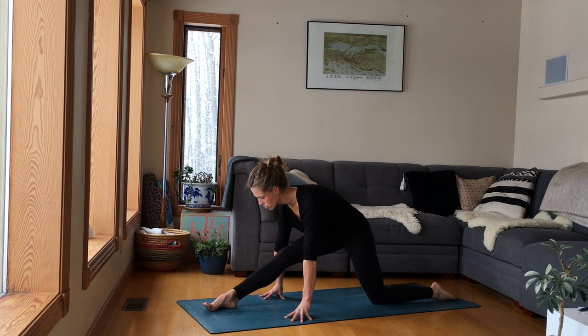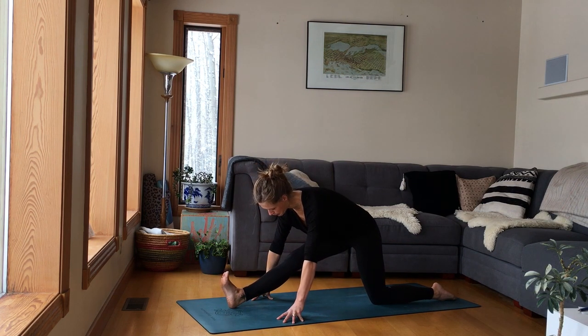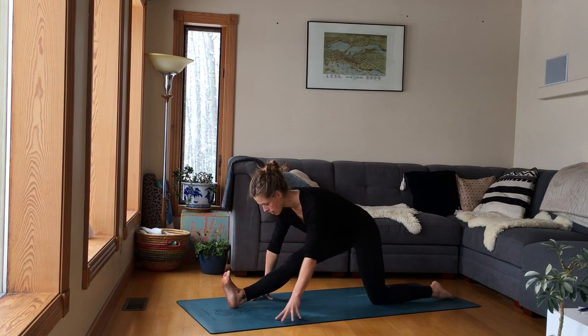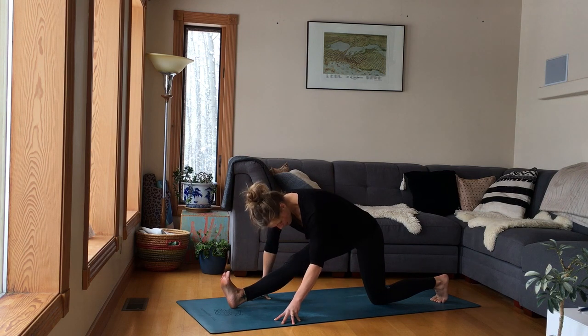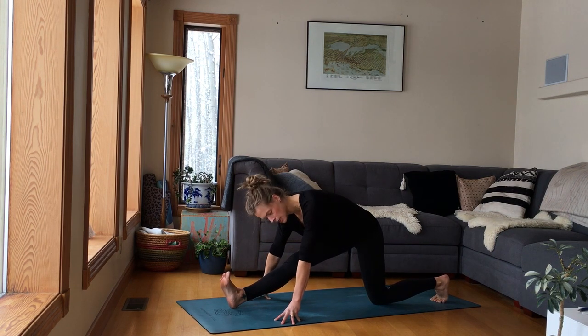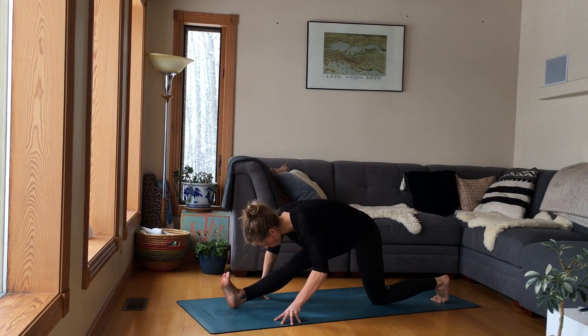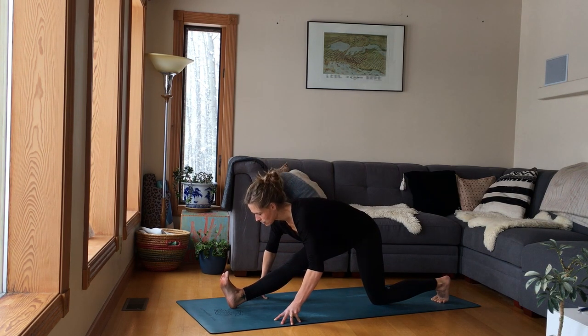So you're really drawing your right toes so they point up towards the ceiling. The more that you flex that foot, the more you're going to also be lengthening out through your Achilles, through your calf muscles, as well as obviously into your hamstrings. So you can stay up on your fingertips. Do try to stay kind of easy through your upper body, so maybe you shrug your shoulders around a little bit so you're not clamping down or creating more tension. Try to release whatever tension you can and take those big deep breaths. You're welcome to fold down over top of that front leg a little bit, or even take some little ripples up and down. You can inhale to rise up, and exhale to ripple down.